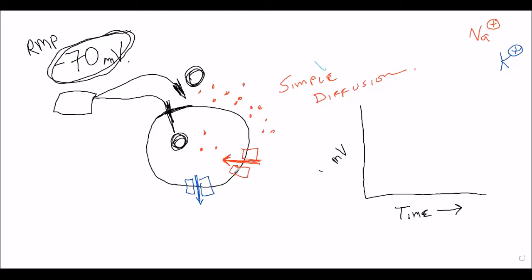And I'm just giving you numbers. It doesn't mean anything, but just so you have an idea, let's say one sodium coming in, one sodium coming in, one sodium coming in. This one's allowing like 3 potassium going out, 3 potassium going out, 3 potassium going out. So this is more leaky than this, but they're both leaky. So if the potassium channels are more leaky, is the inside of the cell more negative or more positive if the potassium is leaking more than the sodium? Anyone?